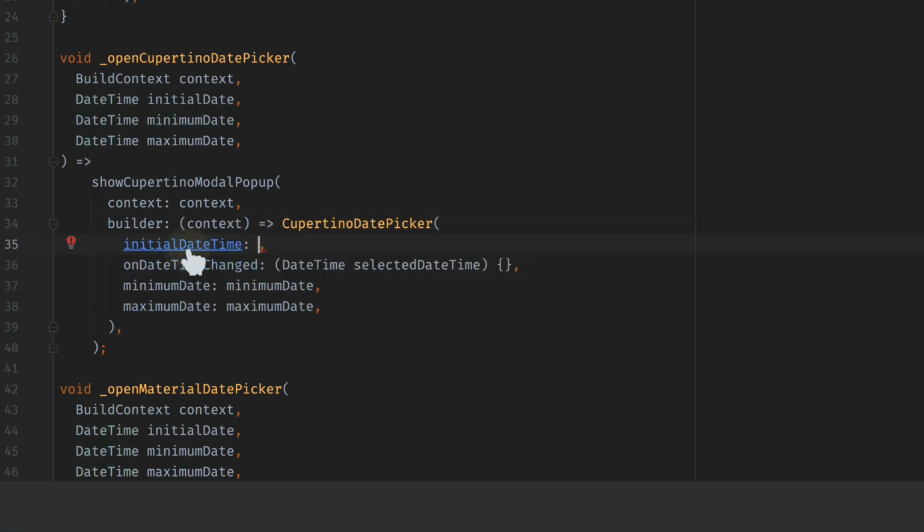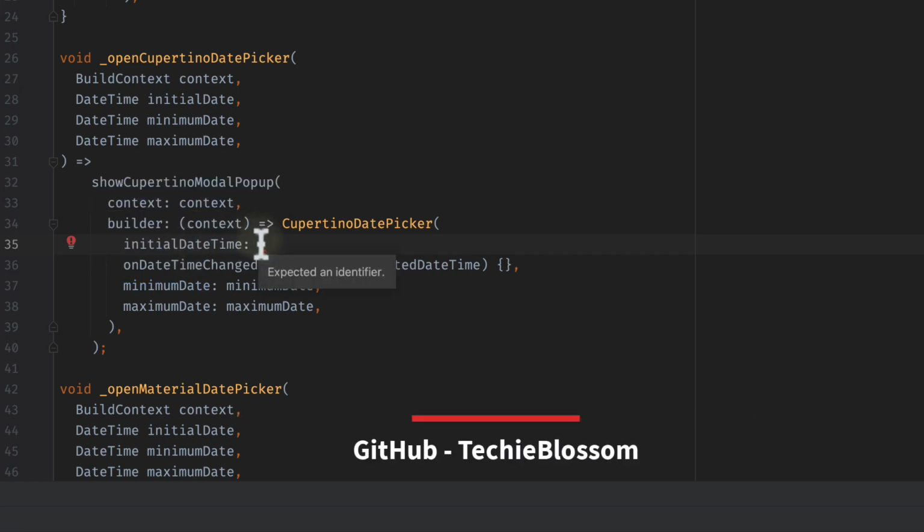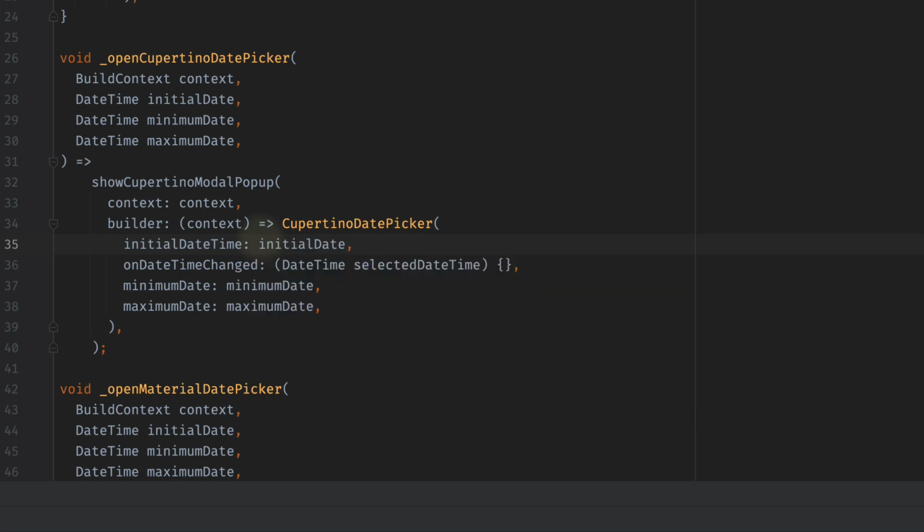Now what does it require? It can be null also. For minimum date, it can also be null. We will simply supply initial date. That's it. But initial date cannot be before the minimum date. So we need to put in a check whether initial date is before minimum date. If this happens, then we don't want to select any of the dates. We just want to keep it unselected. None of the dates will be selected. Otherwise, if initial date is after the minimum date, we can happily use our initial date.